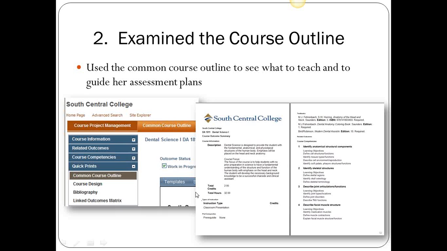She's examined the course outline. So she has developed a syllabus or a course outcome summary in this case with a description of the course, the credits. She's accessed it right from the WIDS database. She's able to see what's to be taught, the competencies, the content that needs to be delivered, which are the objectives, and she can even see the textbooks that she'll need to access in order to develop her learning plans and assessment plans. So this piece right here will guide her. This is a secure document that comes out of the WIDS software, and she's able to see where she needs to go in order to design good learning and assessment.